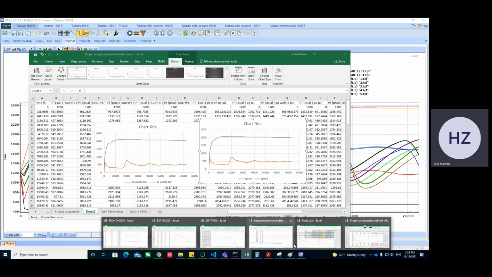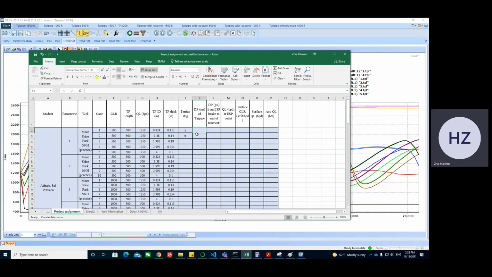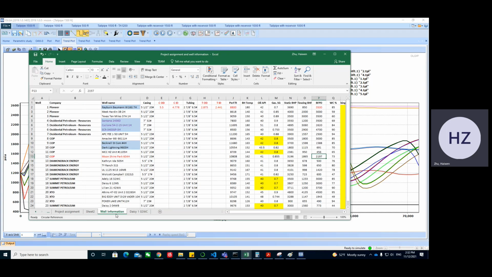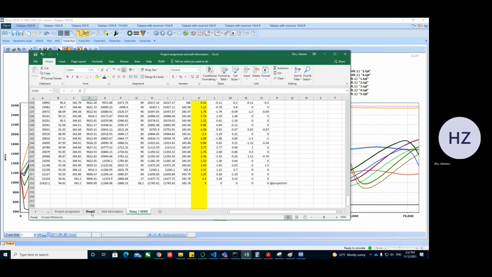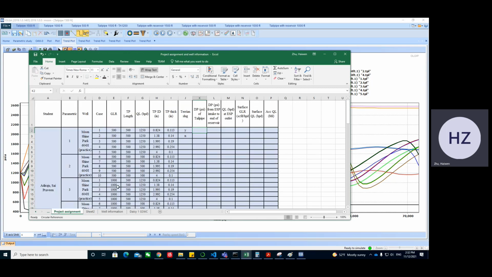And in the Excel, in here, you can just put the mean value. So the pressure drop for case two is around 500 psi. For case one is around 2000 psi. Just get this number from the calculation and put it here. Let's see, for example, 2500. And that's also 2500.